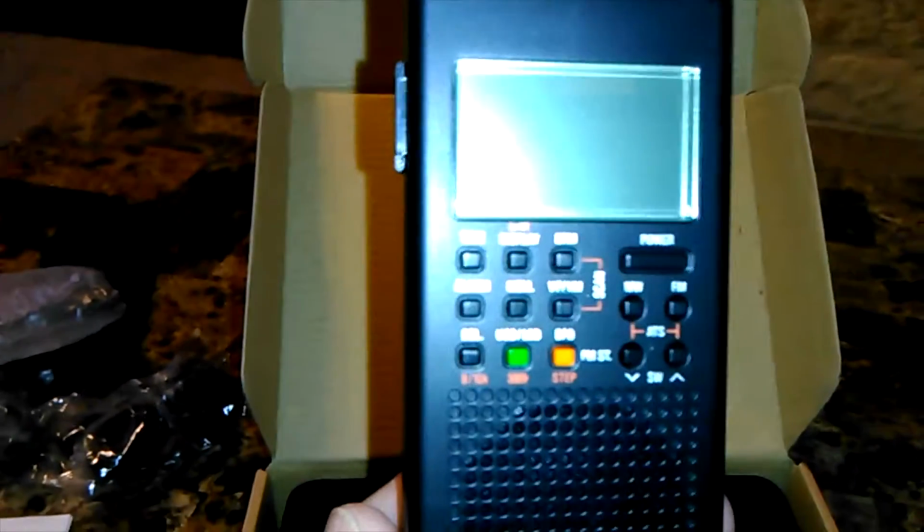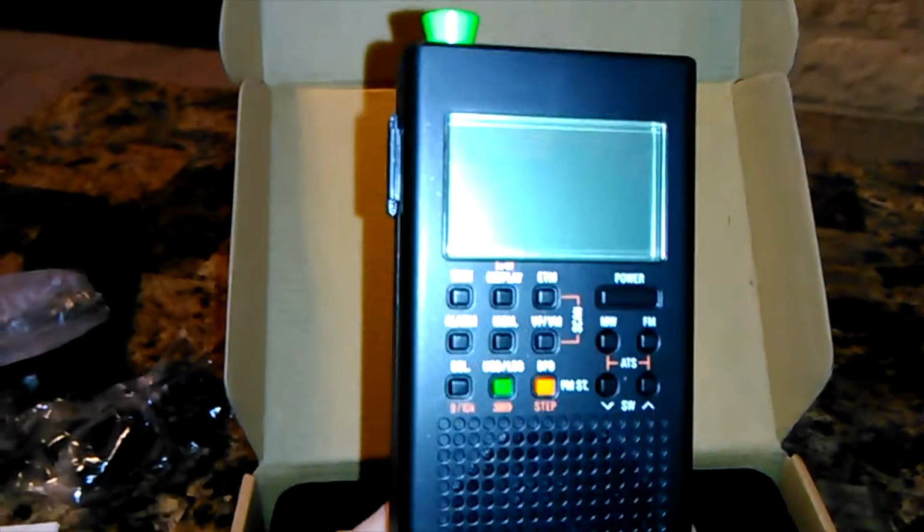Looks nice. Gonna have to throw a screen protector on there. I was hoping it might have a little screen protection film already on it, but it doesn't look like it does. So I have various cut-yourself screen protectors I'll throw on there.